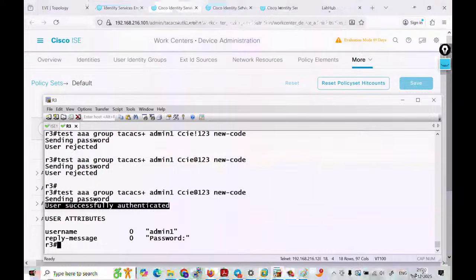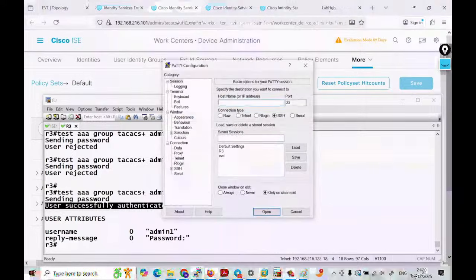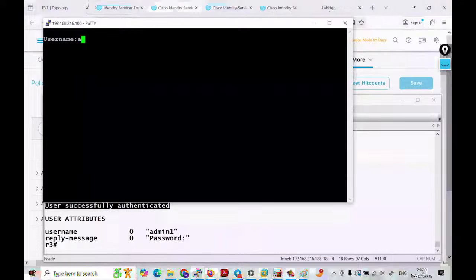So this time ISE is going to authenticate and authorize. Normally the previous version, as I remember, doesn't do authentication and authorization at the same time. But this is performing here because once you try to log in to the device, it will ask for authorization also at the same time, right? Like if I'm trying here this time, admin1 Cisco at the rate 123. See, we are getting access now, right?